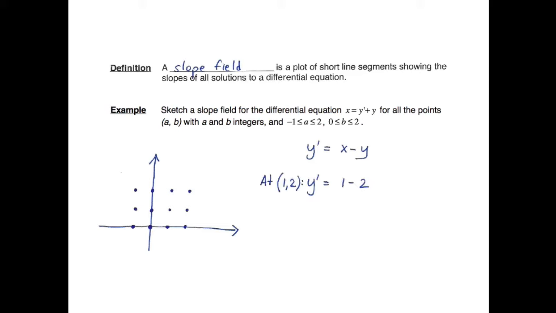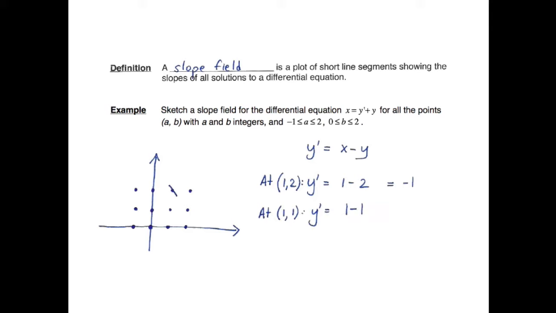For instance, at the point 1, 2, so I just picked one of these points randomly. The point 1, 2 is up here. At the point 1, 2, the slope y prime is x minus y, so 1 minus 2, which is -1. A slope of -1, we have a good idea of what it looks like. It is -45 degrees. It points directly to this point, obviously, because it's rise over run, which needs to be equal to -1.